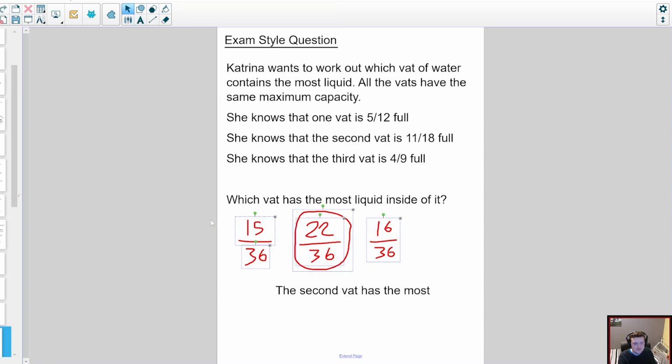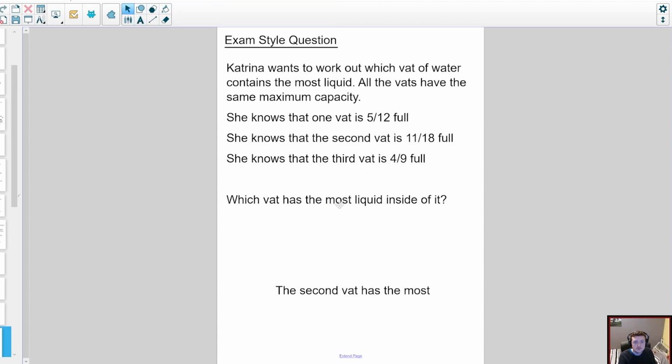If we want to do our comparison method where we work out which ones multiplied by which ones, that's going to be a little bit harder, but it is something we can do. So what we're going to do is 2 or 3 different steps. I'm not going to try and do 12 times 18 times 9 because that gets very confusing very fast. So what I'm going to do is compare them separately against each other and see which one wins. So let's start with 12 and 9. I know that 12 tens is 120, so minus 12 from that is 108. So what we've got is 2 fractions out of 108, okay? That's where I'm going to start.